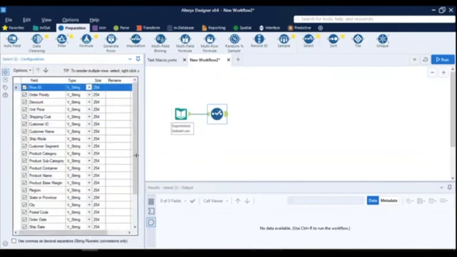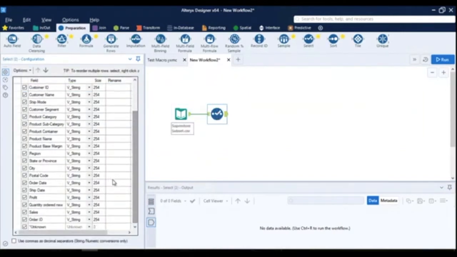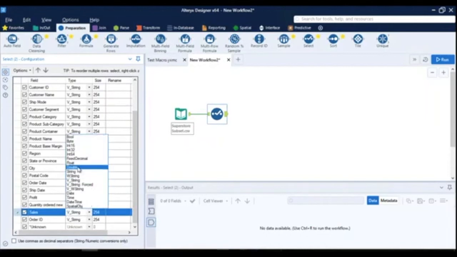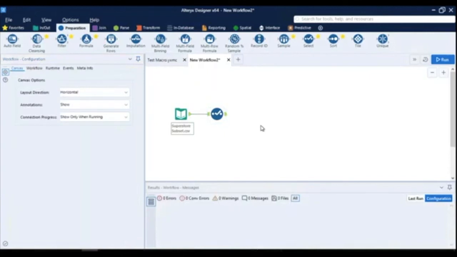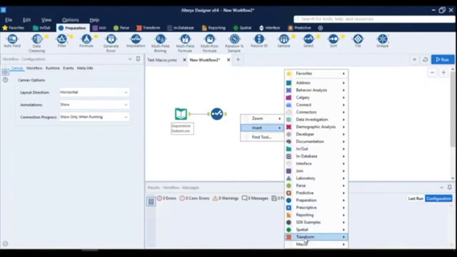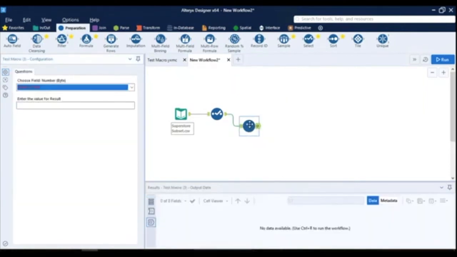It's a very important thing. If you forget, then all your columns will be read as strings. For testing purposes, I'll change the data types for a few columns only, just to show you. So I have changed the data types for profit and sales only. Now I need to add that macro. So how do you add the macros? Right click, say Insert, and say Macro, and you will find this. You can either browse to the location, or just click on the macro that is showing up here. I'll click on this, and that macro is added here.